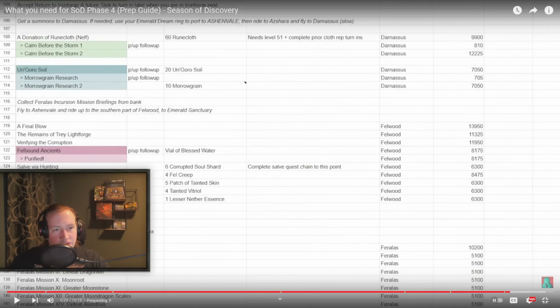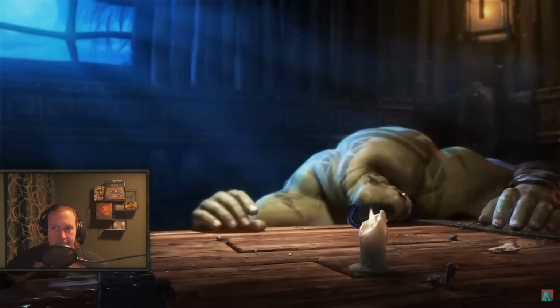Now, they also give us the experience trackers here, and it looks like most of them are 5.1. So 5,100. Meanwhile, open world quests seems to be about 8,000, maybe 7 to 8. The questing guide from Alenia is completely free, but it is Alliance only for now.